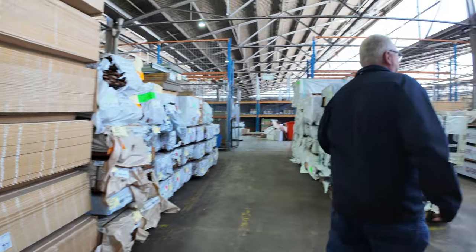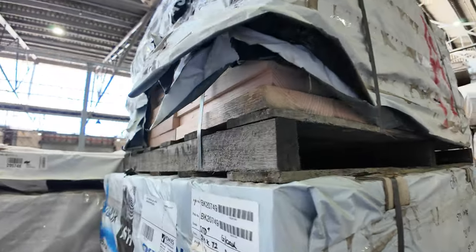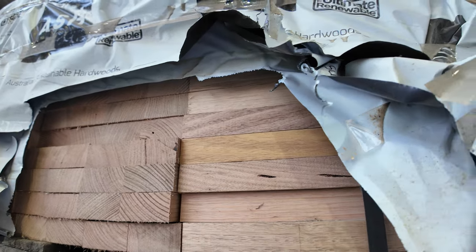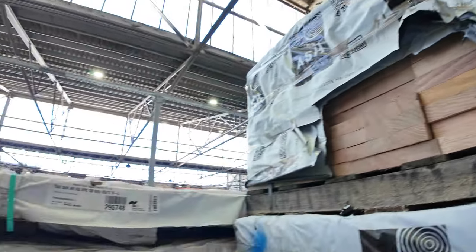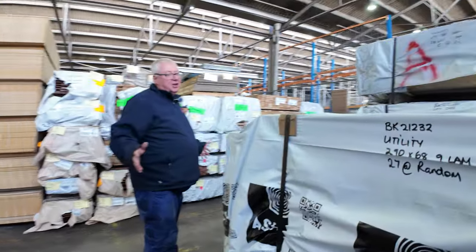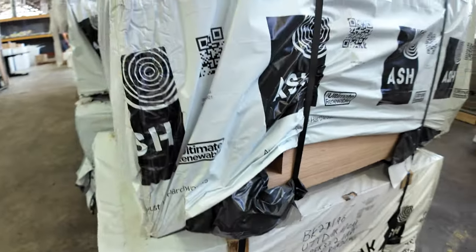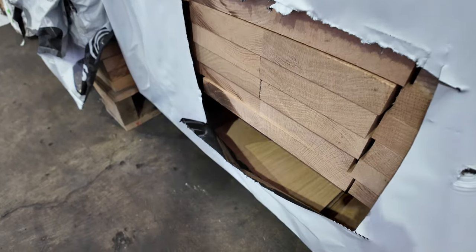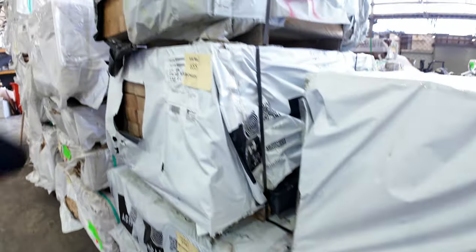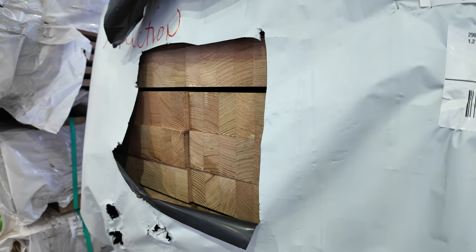All right, Vic ash. Over here we've got a few packs of chopping blocks — the little short pieces there. We've also got some stair treads, and more Tassie oak in behind, big packs of Tassie oak. Over here we've got treads: 290 by 68 Vic ash lot 657, 285 by 33 glacial oak lot 658, 290 by 68 glacial oak — lengths are specified in the catalogue. And pack of 290 by 68 Vic ash, lot 655. Look at that stuff, guys — would like to have that every week.